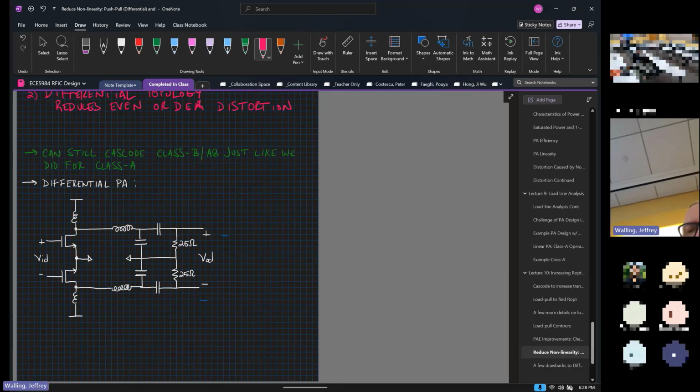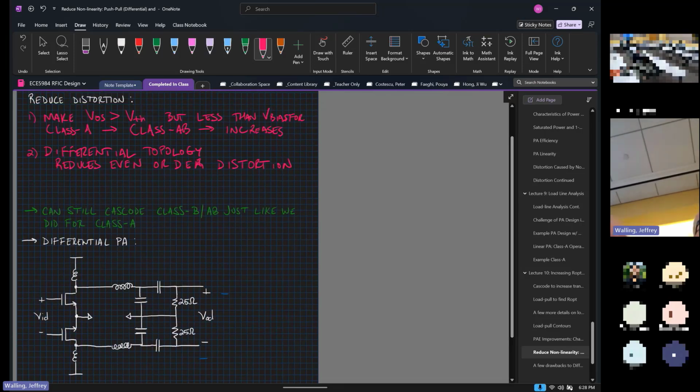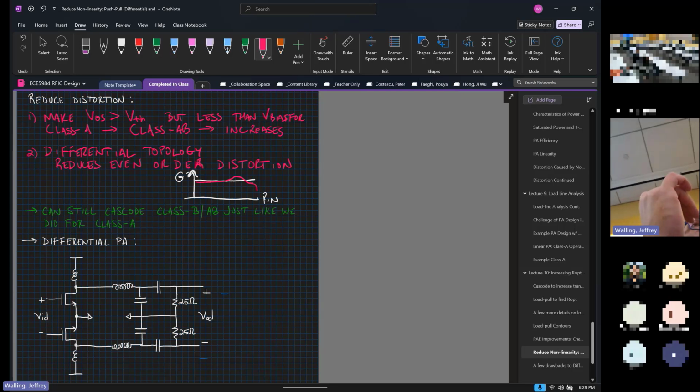Yeah, so what we mean by that is normally when we plot AM to AM, we might plot gain versus P in, and ideally our gain, we want it to look like that. A lot of times class AB amplifiers will look something like, they'll kind of have a weird hump and then they'll compress. That's just happening because as I start to increase the input power, I'm moving the bias point around, and that change in bias point is causing the device to have more gain.